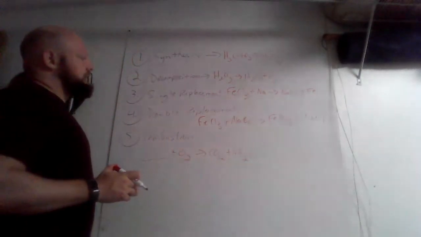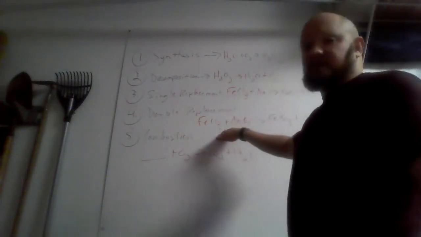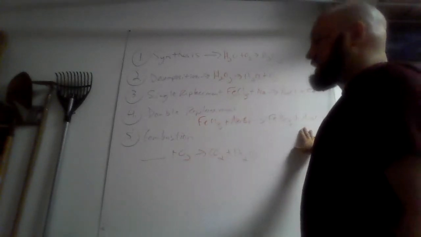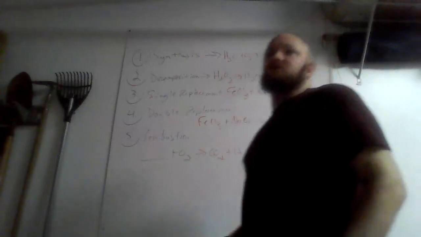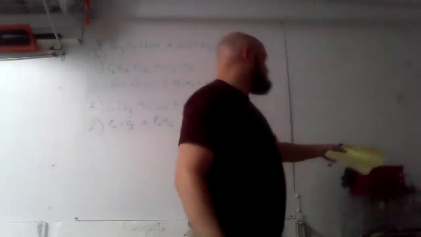Okay. So a couple things of terminology. As I said, the arrow, a lot of times I'll say yield. Everything to the left of the arrow is known as a reactant. Everything to the right of the arrow is called a product, okay? So let's look at the ones from yesterday real quick. Okay. So I have letter G here. So some of them I have here, some of them I don't. Just I want to give you an example of each type.